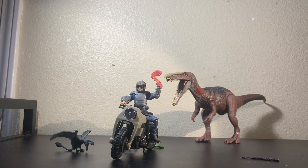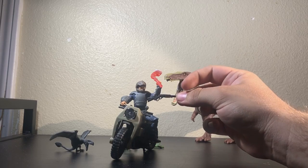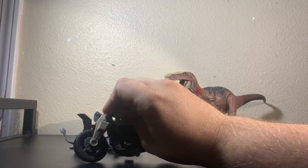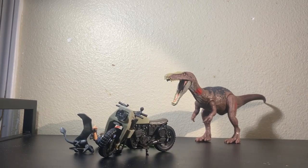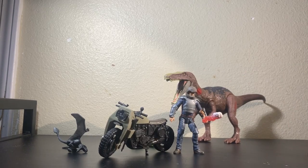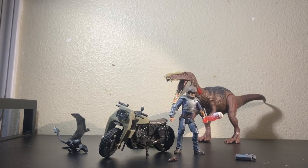The Compies are nice. The Dimorphodon is a big old meh. The rifle definitely feels too small to be Owen's Marlin that he used in Jurassic World. Cool thing is it does have storage and the storage slot is actually pretty loose, so I could imagine if you guys have any other rifles — maybe some GI Joe rifles — they might be able to fit in that holster. I usually don't use the Mattel humans; GI Joes and Marauders work better for me because I have a lot of firearm-wielding characters and need that extra articulation. You also get Owen's little sheath knife that goes on his back and the tracker.